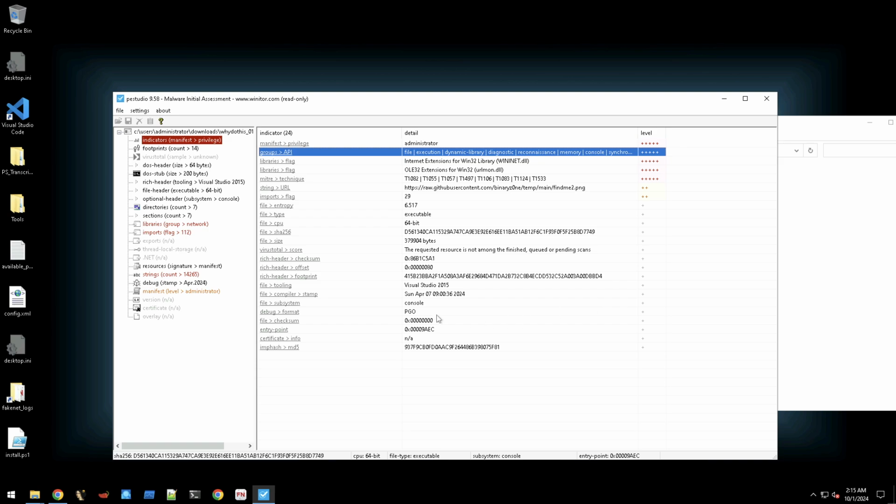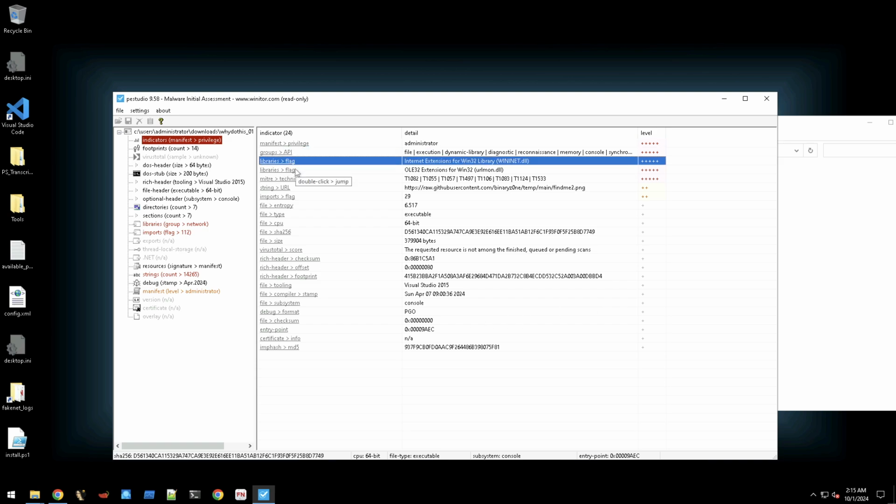Now, if we go to the libraries, as you can see here, these two libraries are flagged. One of them is because it's dealing with the internet, and the other one is probably because it's dealing with URLs and downloading. That's why they are flagged.